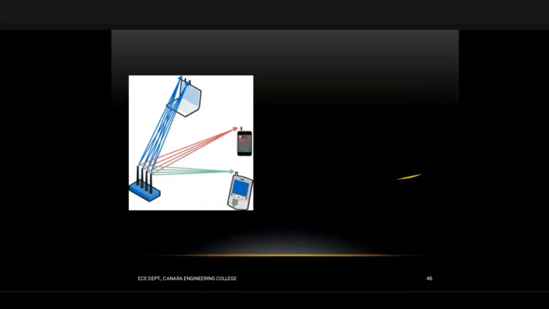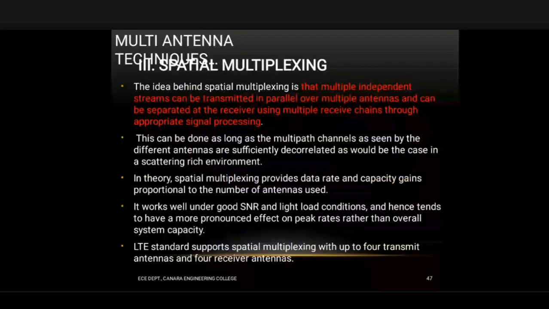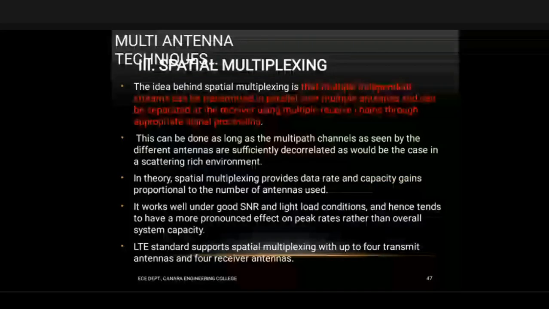Next is spatial multiplexing, another multi-antenna technique. The idea behind spatial multiplexing is that multiple independent streams can be transmitted in parallel over multiple antennas and can be separated at the receiver using multiple receive chains through appropriate signal processing.